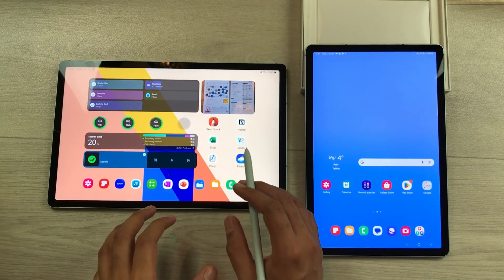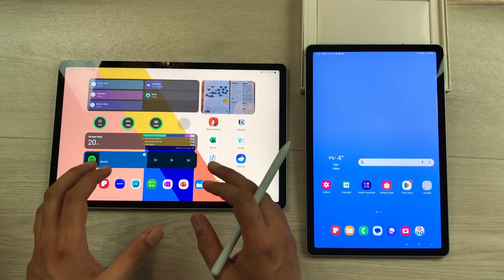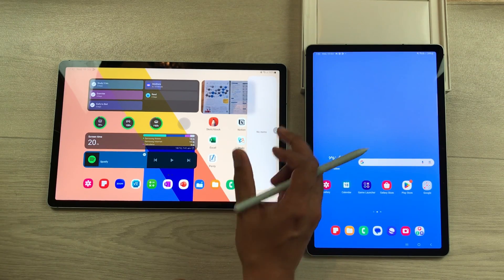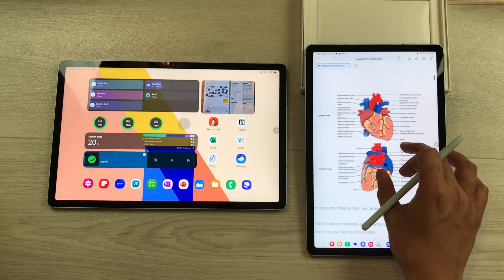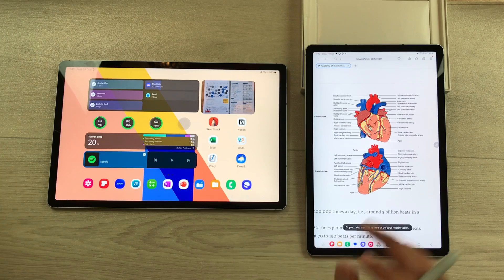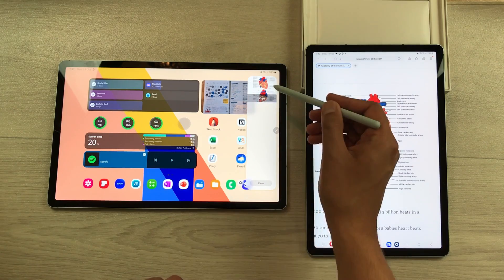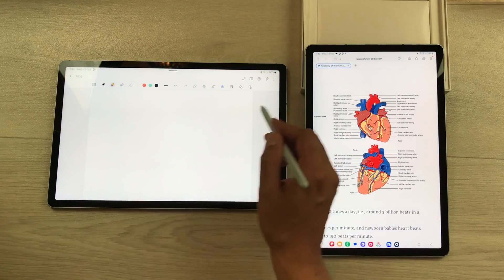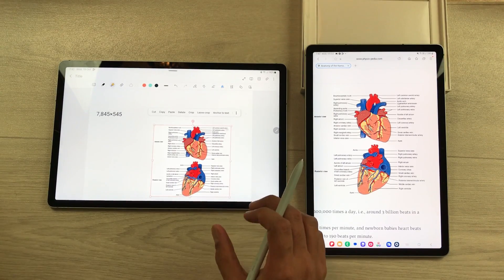The next feature is about Samsung ecosystem. Whatever I copy on this Samsung device, it will also be available on my Samsung Galaxy Tab S9 FE+. For example, I will take out this Edge panel and scroll to the clipboard. The clipboard is currently empty. Now I open a website on this device, copy this image by pressing and holding it, and selecting the copy image option. The image is now copied and now it is also available here on this tablet. You can also use this image — for example, I open my notes, take out the Edge panel, use my S Pen, press and hold it, and drag the same image into your notes.